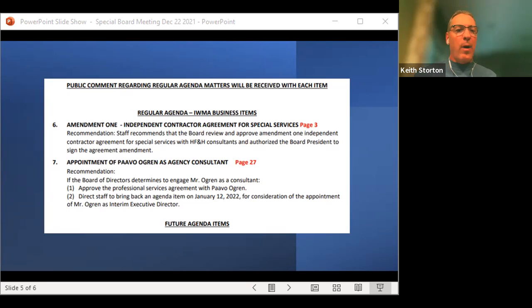Keith, go ahead. Pavo, thank you so much for being here. And John, I appreciate you asking that question because I think that direction is exactly where we need to go. Pavo, I know you talked to the executive board previously, and you have a lot of important work to do moving forward. And I think that needs to be the focus, but I think there's going to be some unfortunate focus on the IWMA just as we're going through some of these transitions and our difficulty of our past, and certainly the situation that happened with you a few months back when we were working through the county. Can you just tell us and reassure us how we all will be working together moving forward in this direction? And that past stuff needs to go behind us, but unfortunately that attention will be placed on us. And how will you work through that?